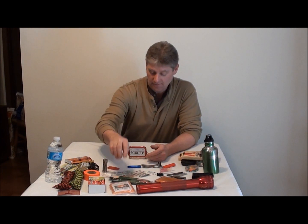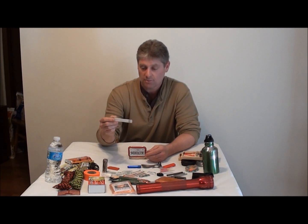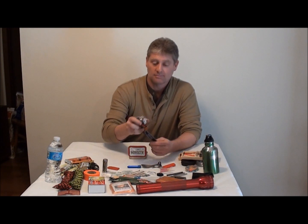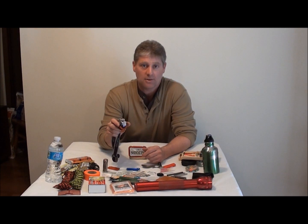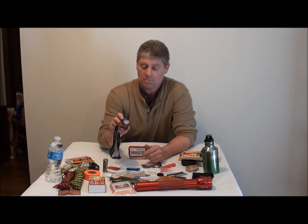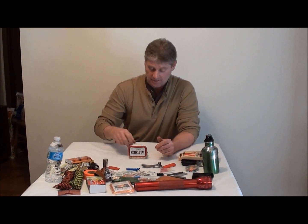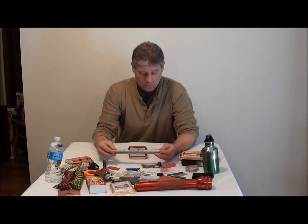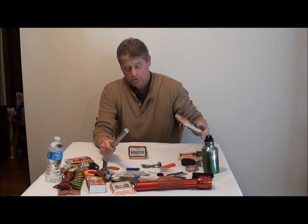Another glow stick — can't get enough of those. This here is a hand sanitizer, small, fits right in here easy. Also, I carry my little portable grill with me — so after I catch a squirrel or something, I can set this grill up and cook over it. Flashlights are nice to carry around, but at nighttime a headlamp on top of your head is so much better — keeps your hands free.